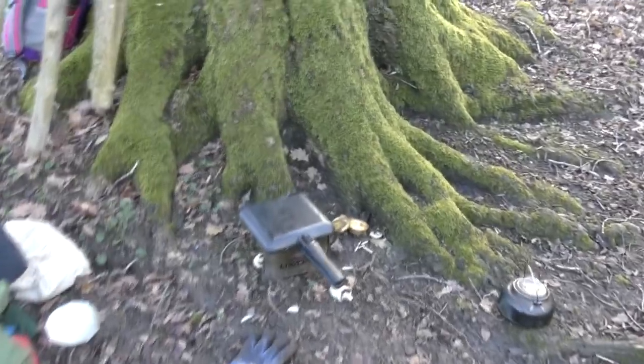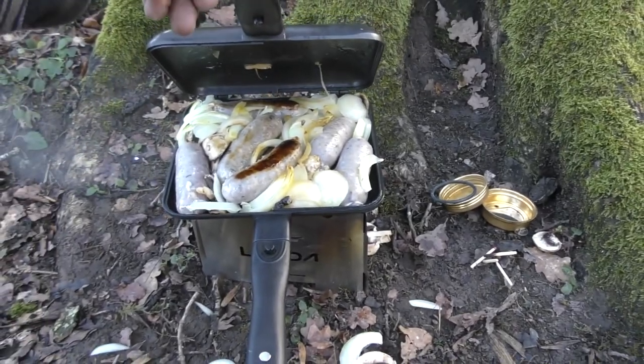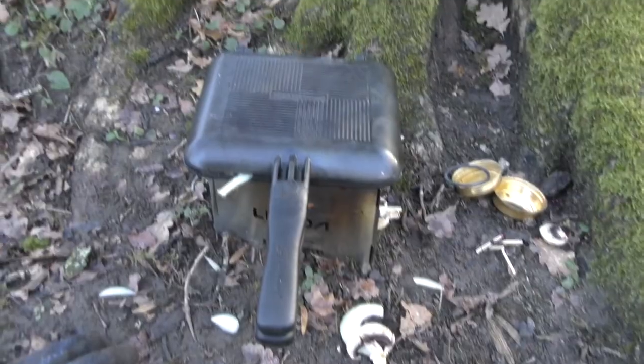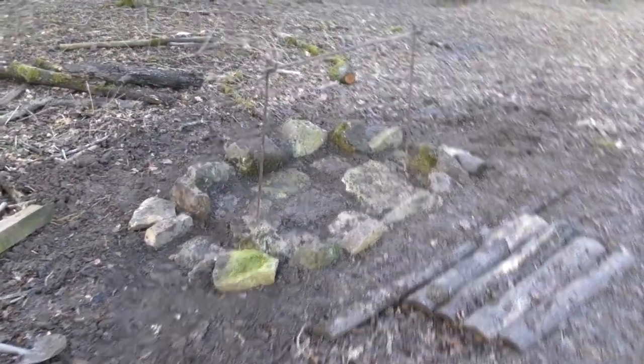And we've got some sausages and onions and mushrooms cooking away in there because we've worked up an appetite as well. We are quite hungry now. And the fire pit's almost finished. We've put these on as well.